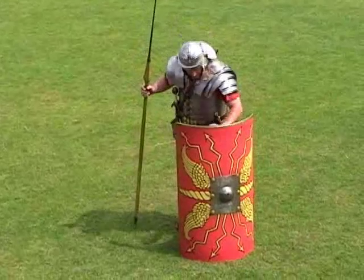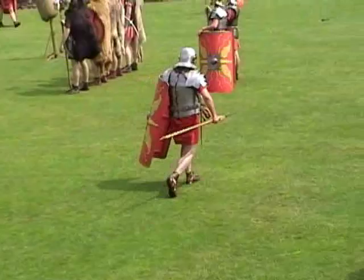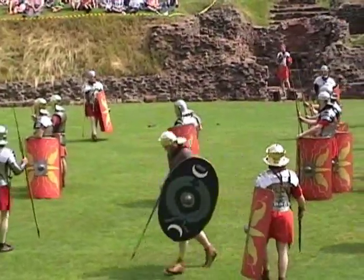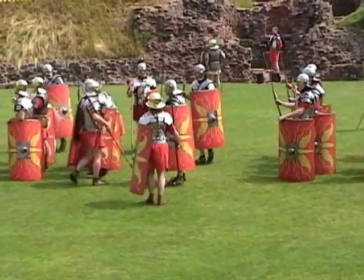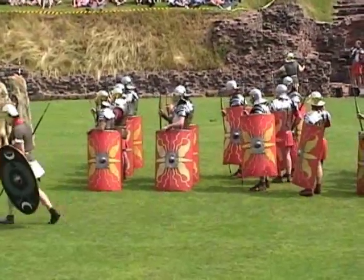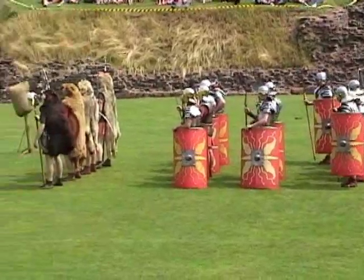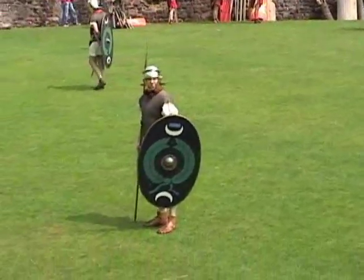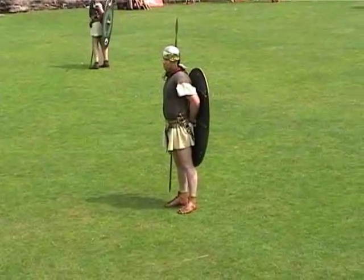Next, we shall look at the auxiliary. These are also Roman soldiers, but non-citizen soldiers — taken from conquered provinces or allied tribes. They're armoured in a very similar way to the Roman soldiers, but often in a simpler and cheaper fashion. They have similar design helmets, but these are usually made of bronze rather than iron, which is cheaper and slightly softer, and they're not so highly decorated. On their bodies, they wear chain mail — in fact a Celtic invention, which predated the legionaries and never went out of use.